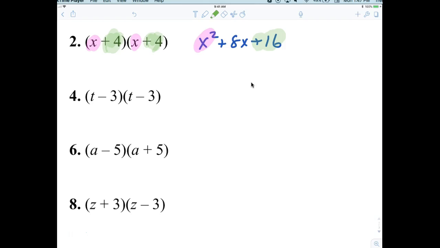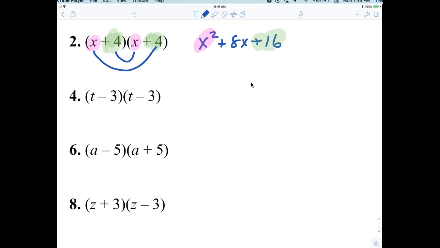So the middle term is this, guys. I always tell my kids it's smiley faces. How much is that? 4x. And then how much is this? So altogether that makes 8x. Does everybody hear me on that? So that's technically the pattern.